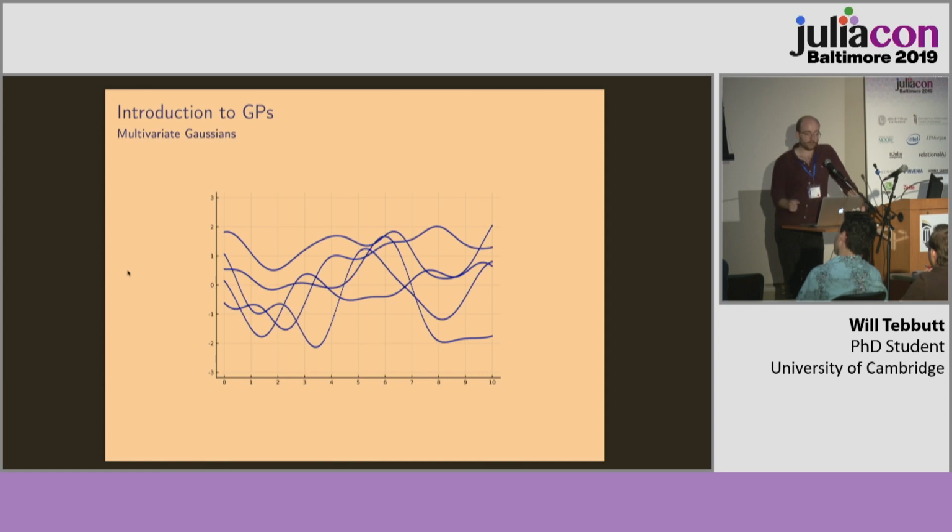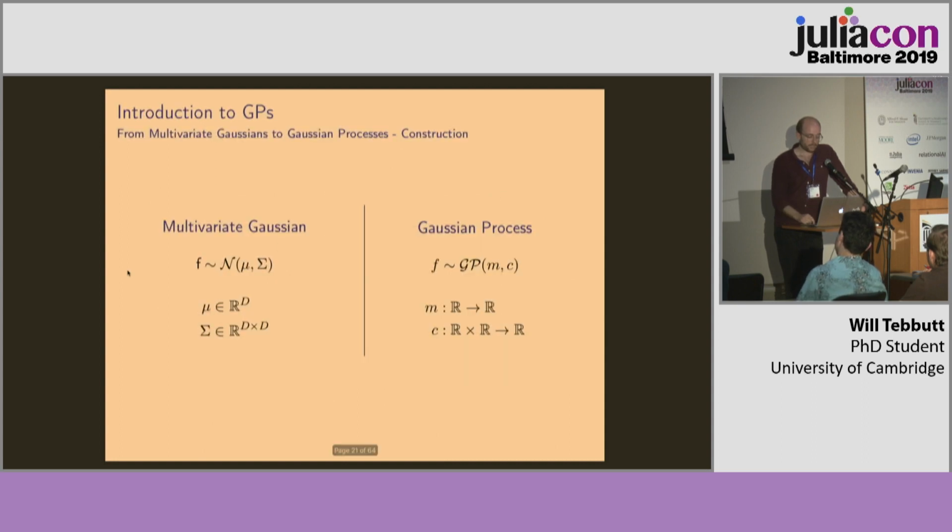And we've parameterized that covariance structure in terms of the x-axis. And so you can take this to its fairly obvious limit and start associating a random variable with every element of the x-axis. Now we're going to have a mean function that tells us what the mean is everywhere, which has been 0 here, and a covariance function that tells us, between any pair of points on the x-axis, how much samples from those points covary. And this is what takes us from a multivariate Gaussian to a Gaussian process.